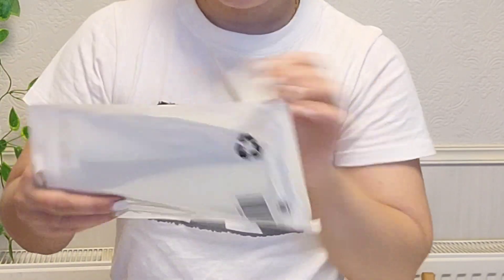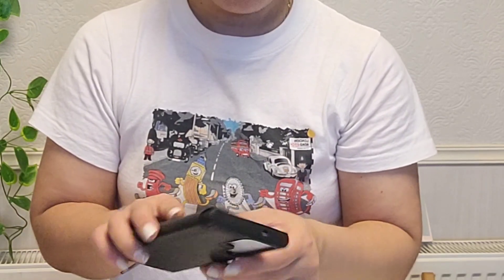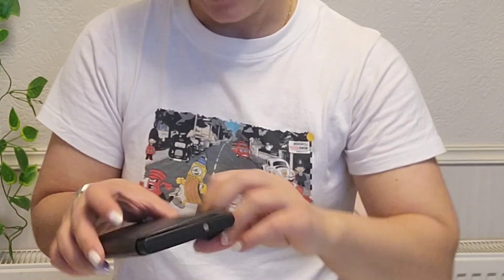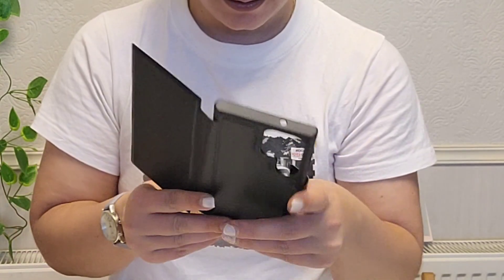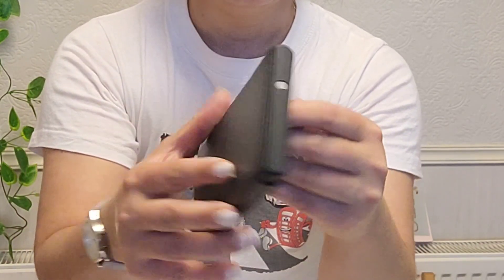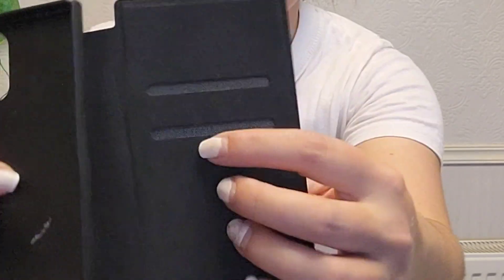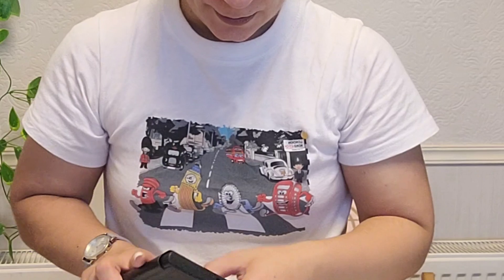This is also the S23 Ultra. He got this kind of case. He always used to use this type of case, but this time this year he just went for this one, which is not a bad one. Here we go — it's his choice. On the end, it's not a bad one, it's a stunning one, and definitely easy to use. Inside it has two pockets if you want to place your card.